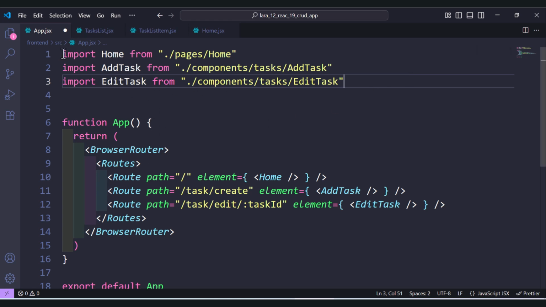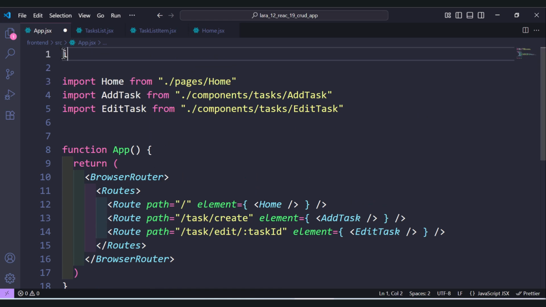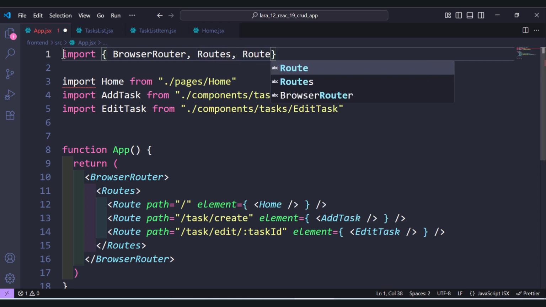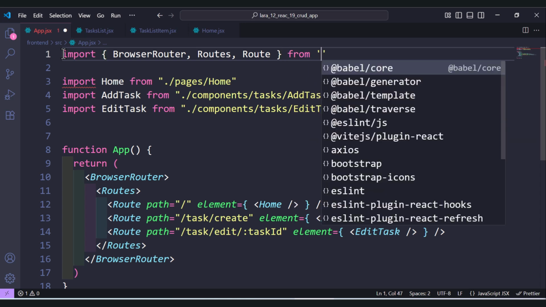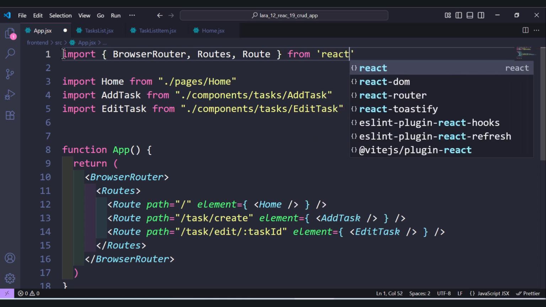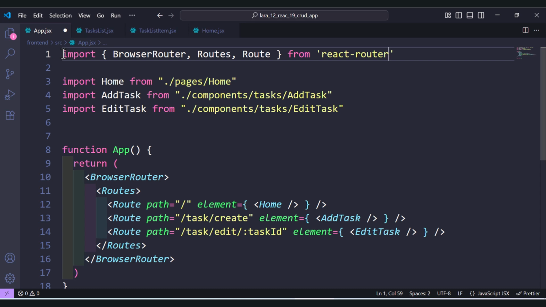And we need also to import browser router. What else? We need routes. What else? We need route from React router. Okay, so that's all. So for now, we have added the route.